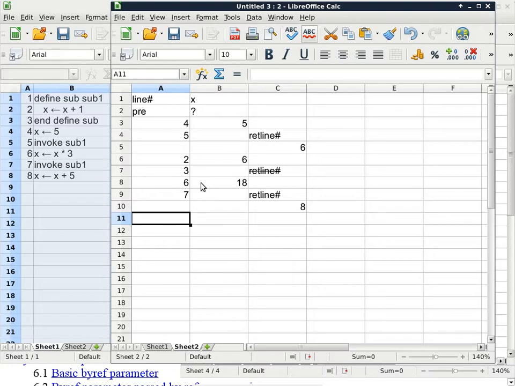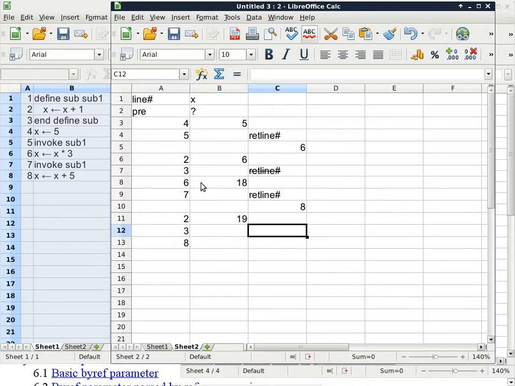The second thing is simple. We just continue execution in the subroutine itself, which in this case is line 2. It adds 1 to 18, becomes 19, and then we go to line 3. Once again, line 3 has 2 things to do. Look up the rightmost active return line number. Which column? Column C, it indicates 8, okay? So that means we have to continue execution on line 8 here.